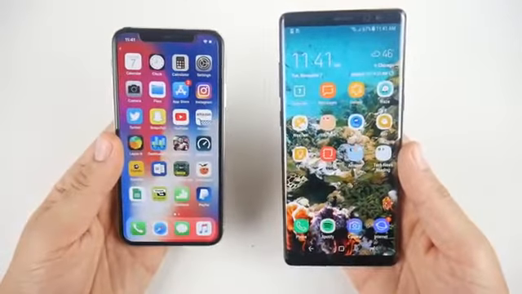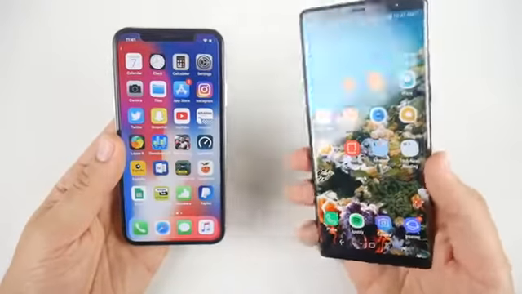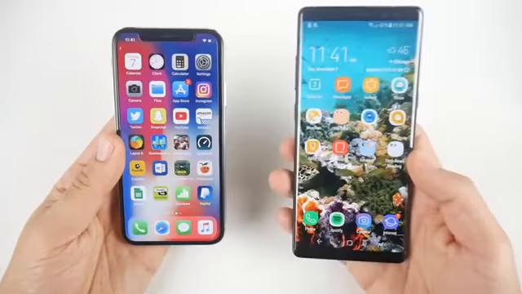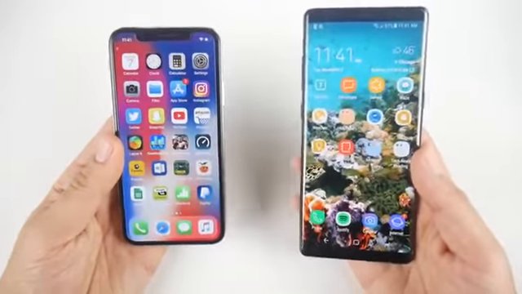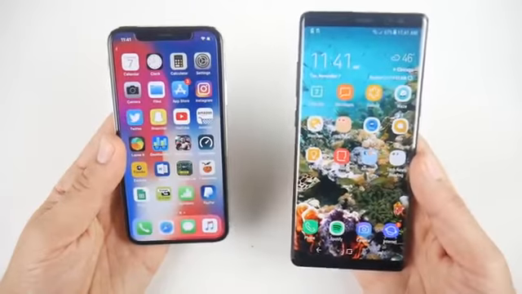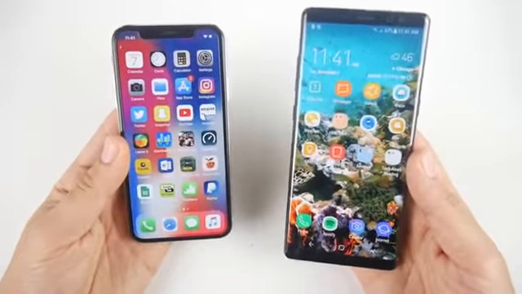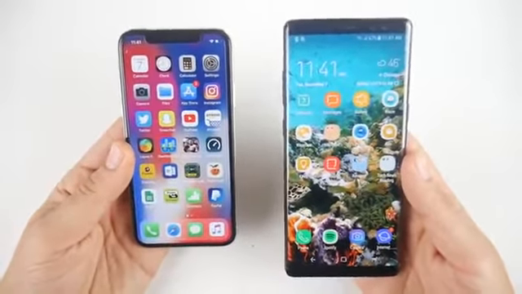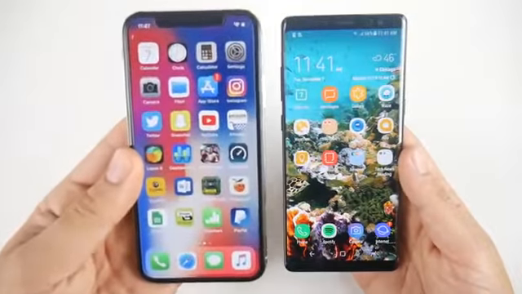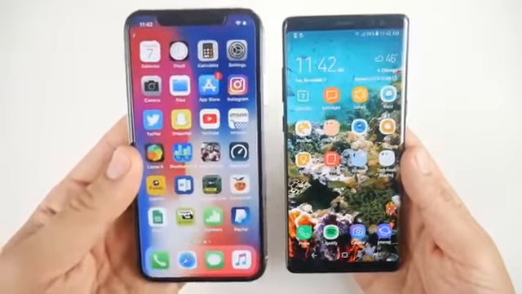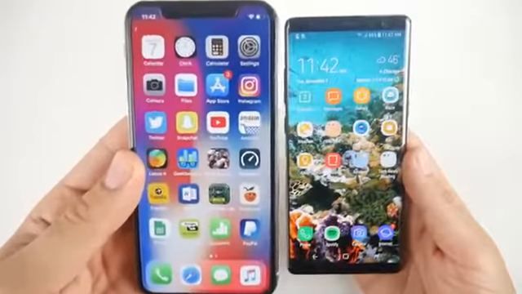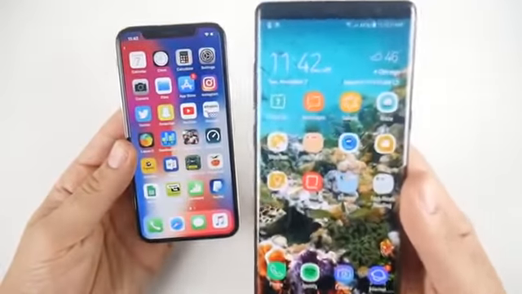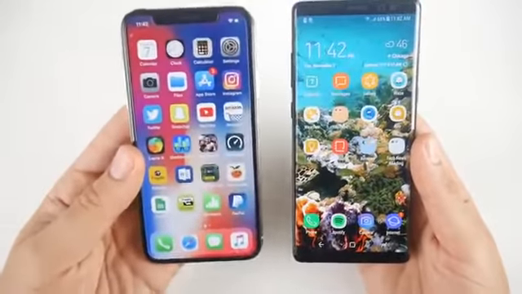Now, better value for the dollar, that's a different story here. The Note 8 definitely at less money does give you more for the money. So you get way more features for less money. Now, that is a truth right there that I have to share with you. In terms of their screen quality, both are pretty equal. I think if you buy either one, you're going to be extremely happy. But it really comes down to this. Buy the iPhone if you want something that is unique, radically different, and you want to use Apple's ecosystem. Buy the Note 8 if you're creative, maybe you're a business user, and you don't care about the Apple ecosystem.